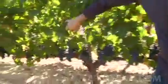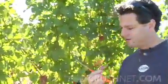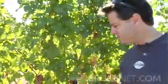Another thing you'll notice about these grapes is the size of the canopy. If you look at the canopy, this is a very healthy, big canopy. And it's ripening, this year, a relatively small amount of fruit. We're looking at probably 3.25 tons per acre. So using the latest in hybrid office vineyard technology, actually I couldn't find a pair of shears, so I'm going to use scissors just to pull some samples and bring them back to the lab.